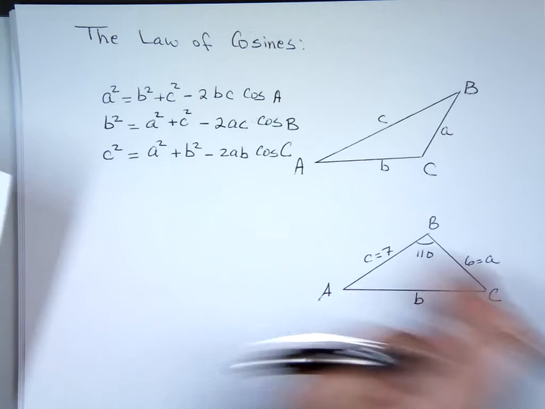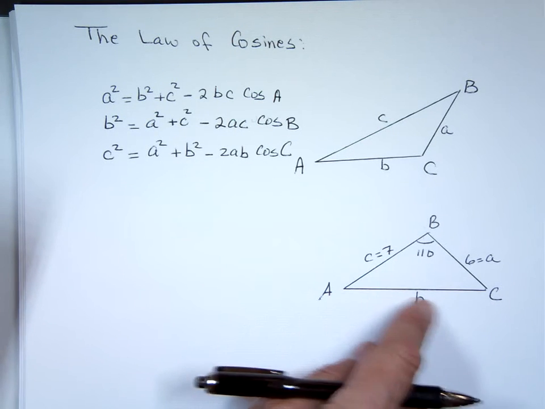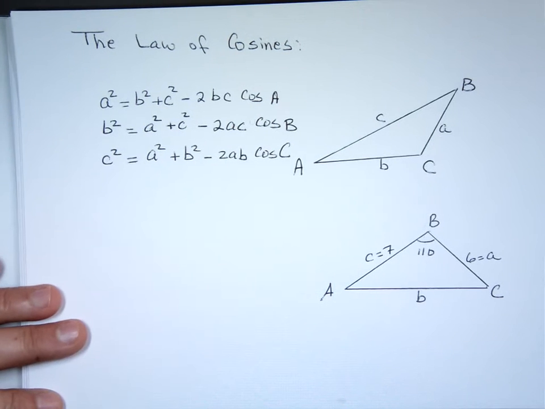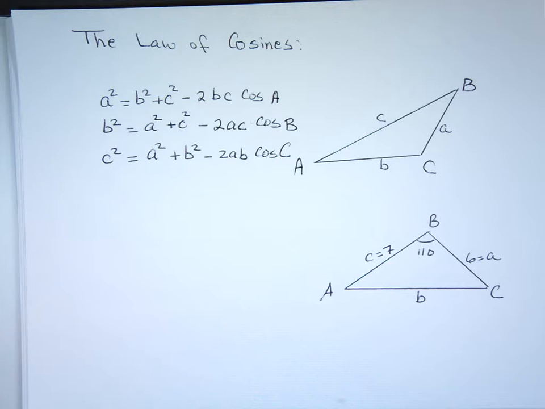If I can find one of those sides, once I find one of the sides or one of the angles, I should be able to finish it with the law of sine. I don't have to stay always with the law of cosine. I don't like the law of cosine. It's too much work. Look at them. A lot of work. Maybe I'll put them together. So let me see if I can find side B.